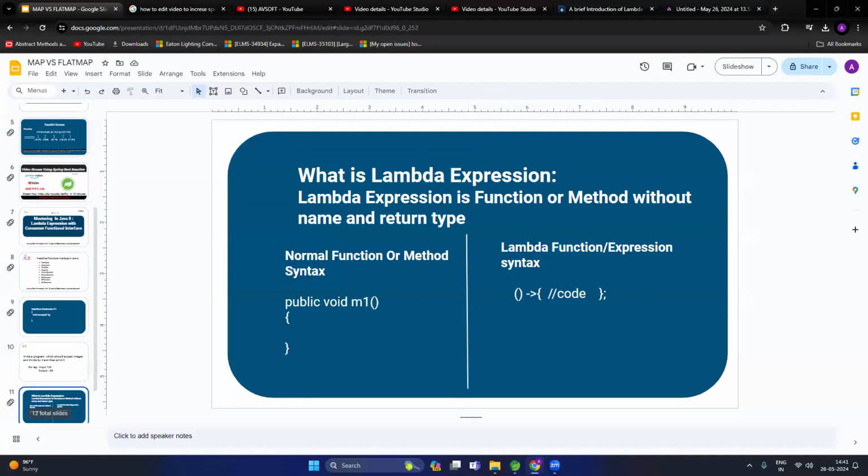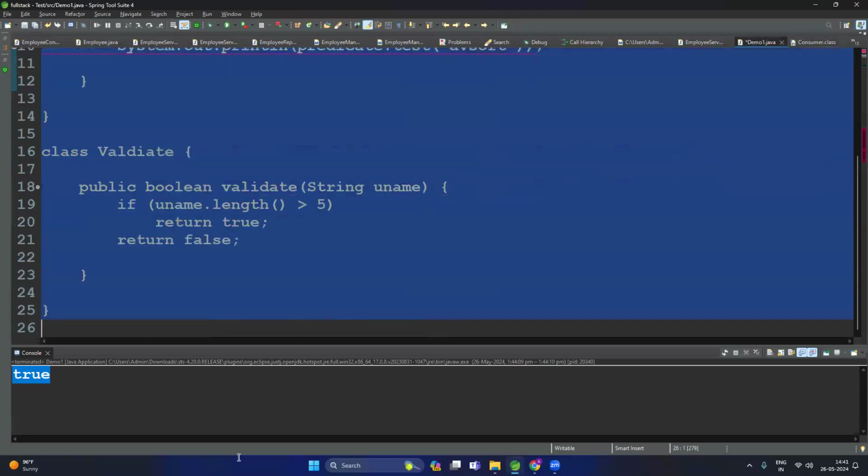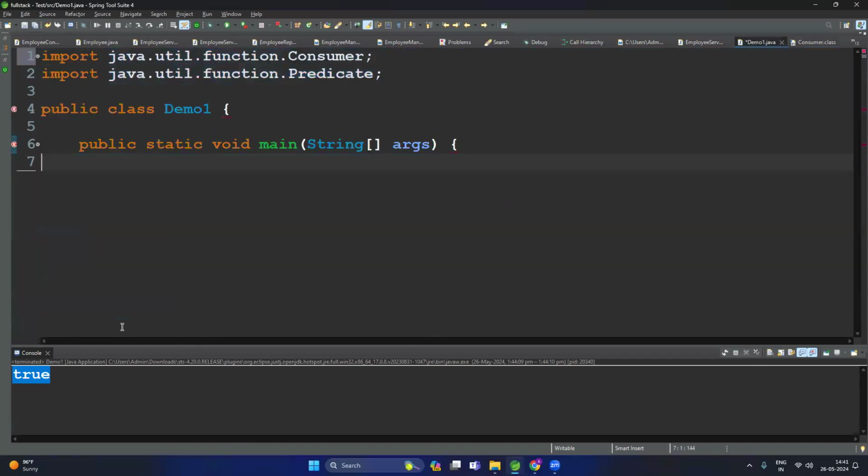So let's see. Let me remove all that stuff. Now our statement is: our program should accept a number or integer, divide by 2 and then print. So how to do that? Let's write one class called Print operation.